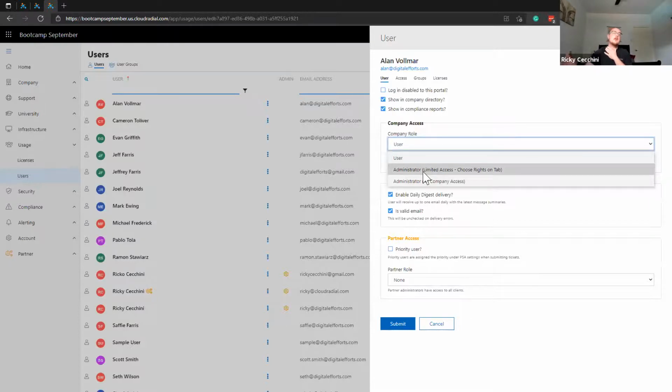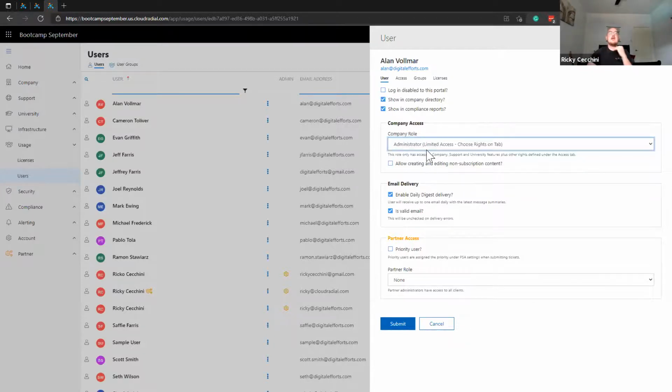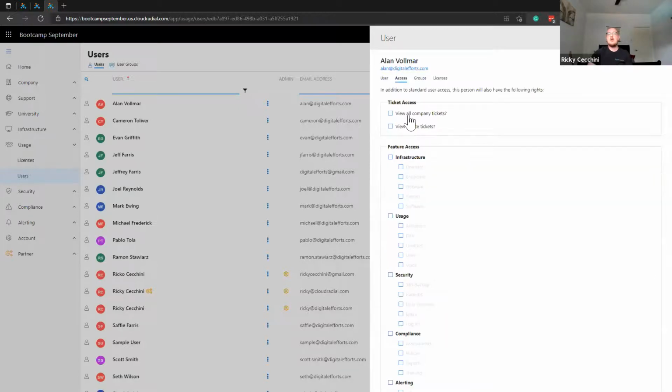And CloudRadial has been really good about this in the past, of letting you be super granular with what this one person sees. And when they see that, again, to make these ticket status workflows happen, though they may not necessarily have access to the entire portal as far as billing and stuff, it's recommended that your limited access admins that need to approve and all that stuff have visibility on tickets, which they can. So if you give them limited access, you can tweak them via this access rights and say, hey, I want you to be able to view all tickets or maybe just your site tickets.